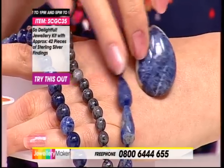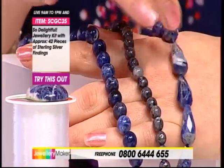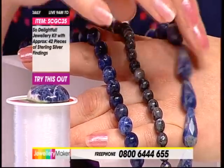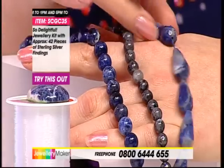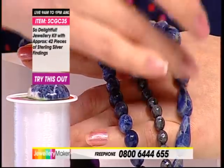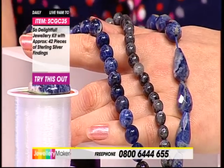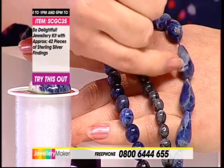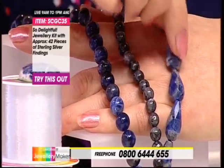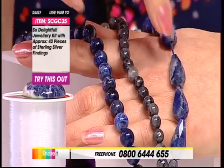Look at the drops that you're seeing, the lustre. You can see, is that faceting happening here? You're getting some gorgeous lustre, and I just think they're great for earrings. I'll be honest with you, if you're starting your chandelier drops off with those, they lend themselves very naturally to that. All you've got to do is pop that on a head pin, and then you're sorted. You add that to perhaps your shepherd's hook, and off you trot. Really, really nice and easy to do.